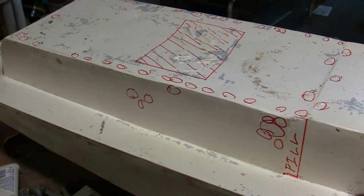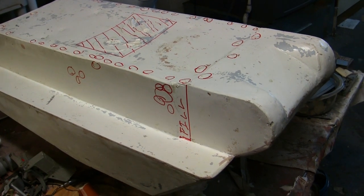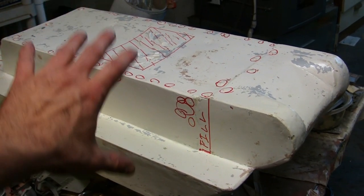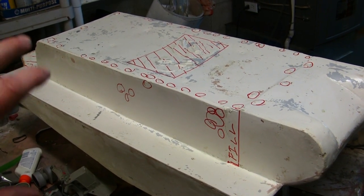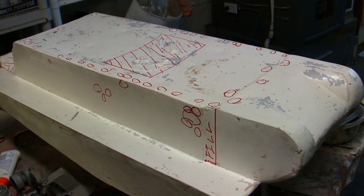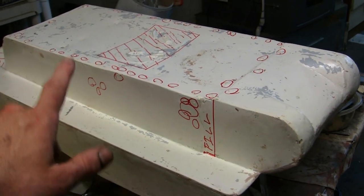Okay, so here we are at ground zero of the project. The first thing I need to do is start the revisions in order to get this hull ready to a point where I can start adding on the other details, things like the suspension, other hull fittings, things along those lines. And the first thing I need to do is to prep the lower hull.